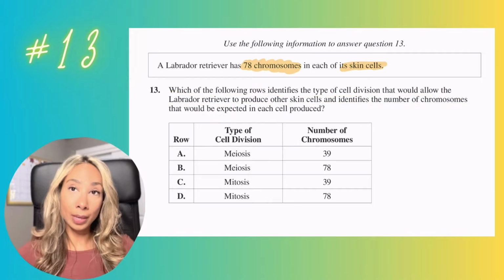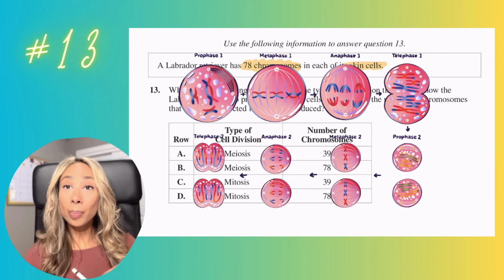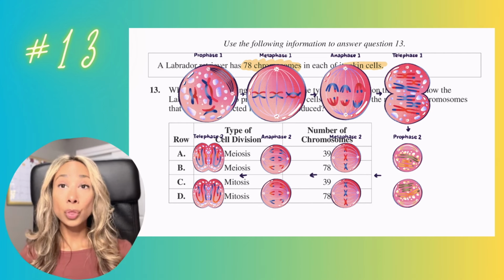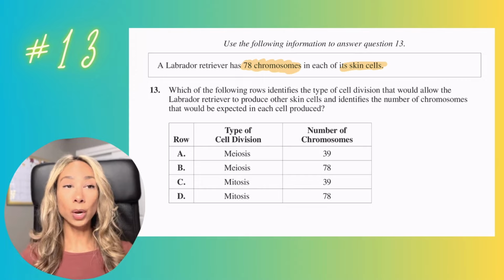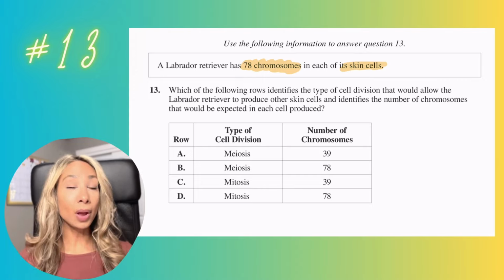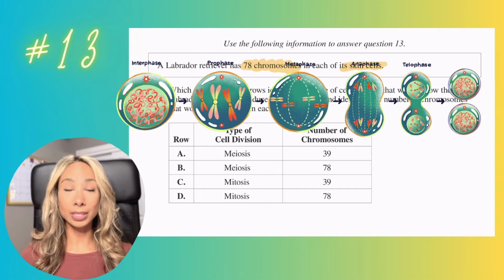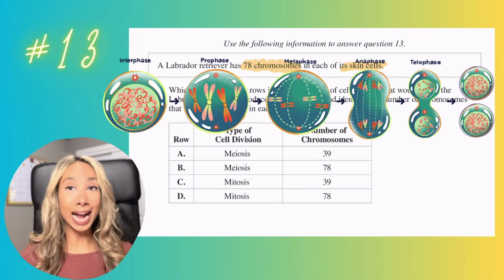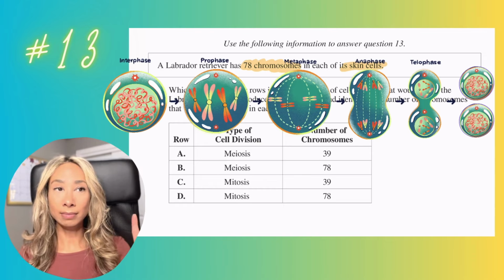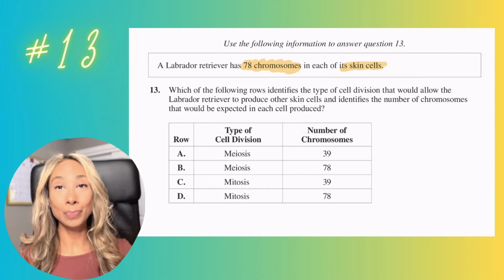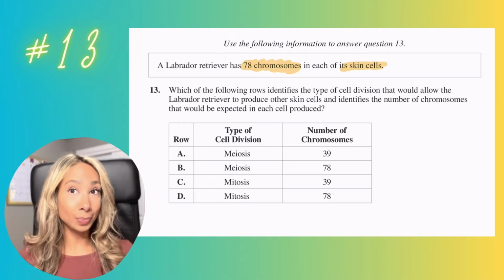So we have to think back to our two types of cell division. With meiosis, we're creating sex cells. Those sex cells are going to combine to create a new organism. In this question here, we're looking at skin cells. That means we're looking for growth. So that is going to be our other type of cell division, which is mitosis. Mitosis means you are making an exact copy of the original cell. So in this case, here's our skin cell, and now we've made another skin cell. So the number of chromosomes has to be identical.